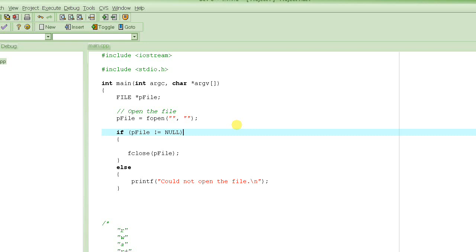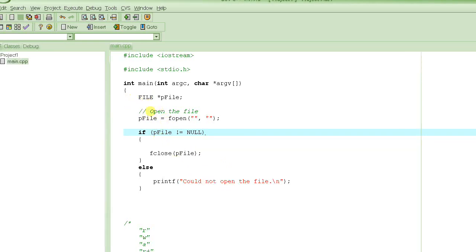So let's get started. As you can see right now, this is a template that you always use when you are working with files. You have a file pointer defined, and then you do an fopen on your file. You specify the file name here and the mode in which you want to open the file. So let's call our file data.txt, which we are assuming already has the data, and we are specifying that we are opening this file to read the data from it instead of writing to it.